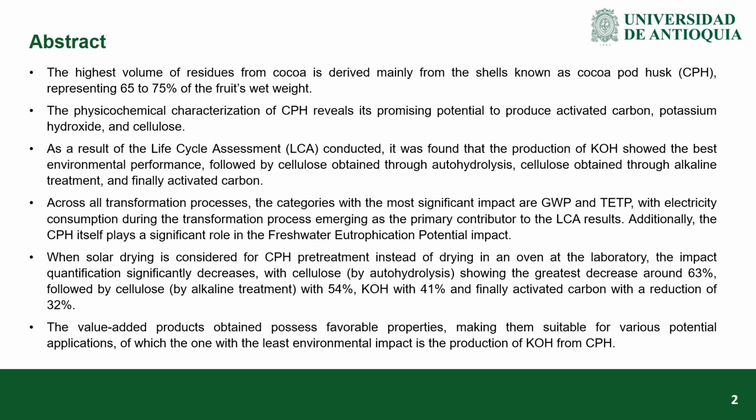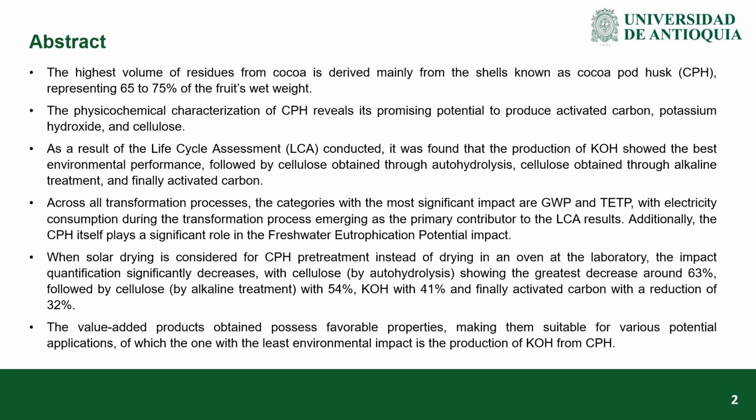Across all transformation processes, the categories with the most significant impact are global warming potential and terrestrial ecotoxicity potential, with electricity consumption during the transformation process emerging as the primary contributor to the life cycle assessment results. Additionally, the CPH itself plays a significant role in the freshwater eutrophication potential impact, attributed to the release of mineral nutrients that ultimately leach into water bodies.